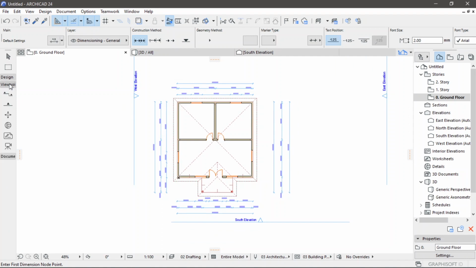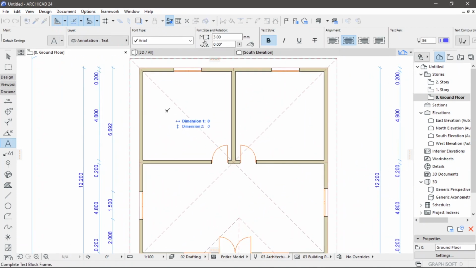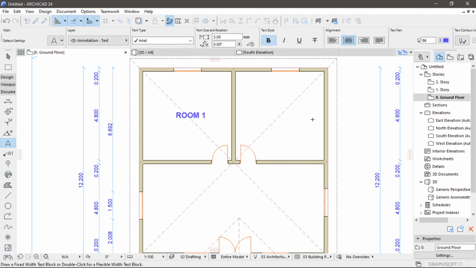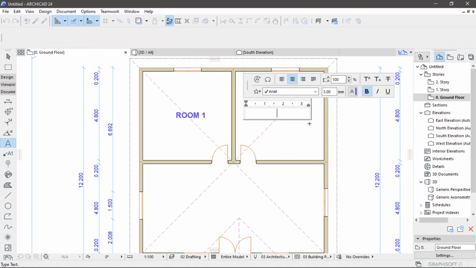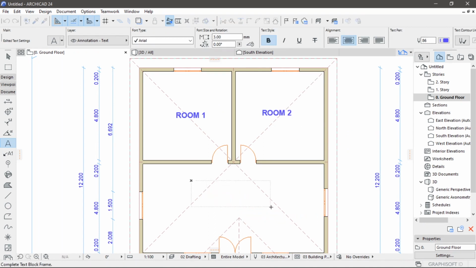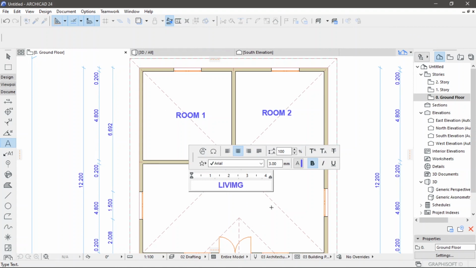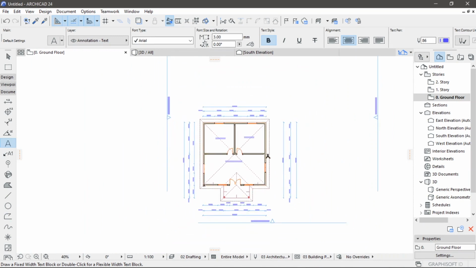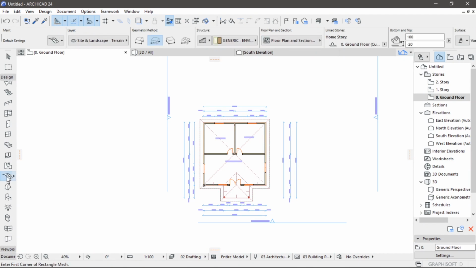Let's add text to our floor plan. Activate the Text tool. Activate the Mesh tool, and I think there is not much to change.